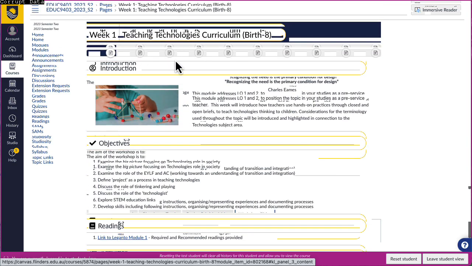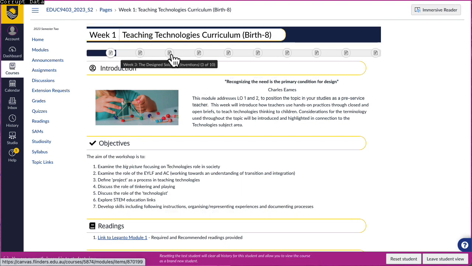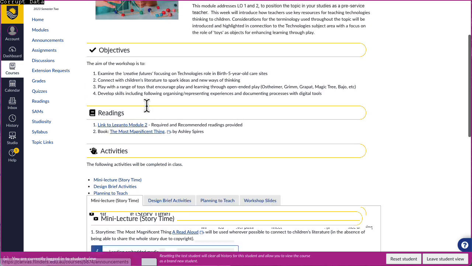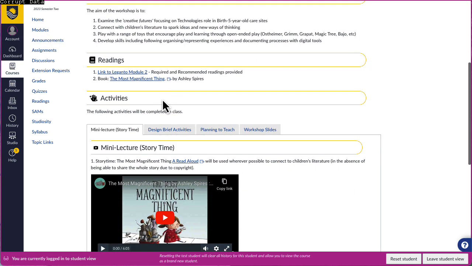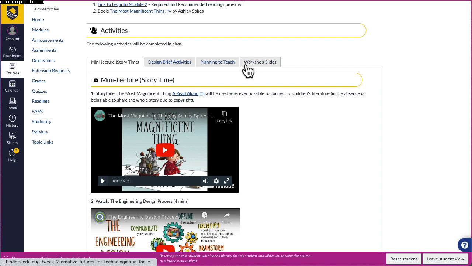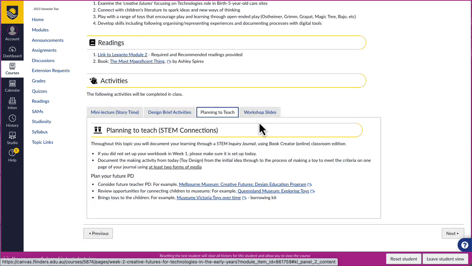But what I turned on was this lovely progress. They can see each week. So here's week 1, here's week 2, here's week 3, and so on. And so they could jump between them should they need to, without having to go back to the modules and jumping in again. And each week, as you can see, has that same sort of structure being used. And this is what they call a tab function within Canvas. And it just makes it, I guess, a bit more dynamic without being scroll worthy. And so depending on the topic, it's depending on how complex this is.